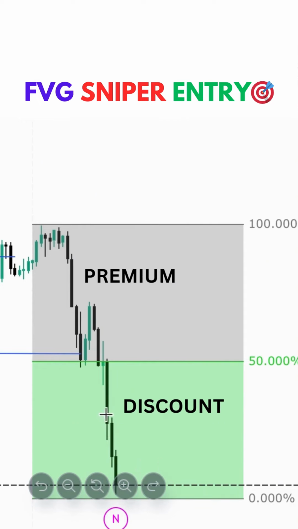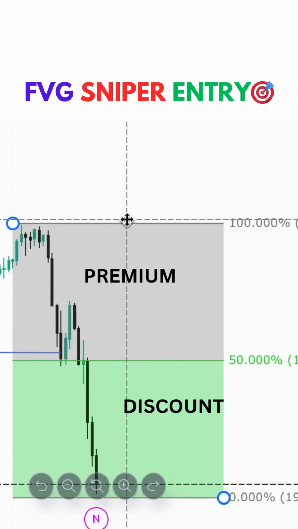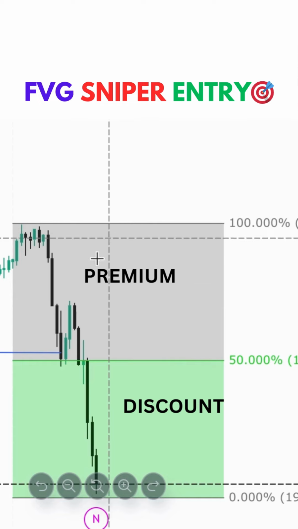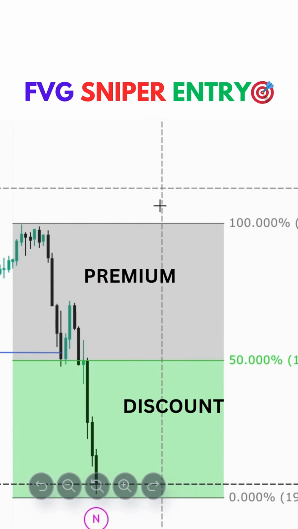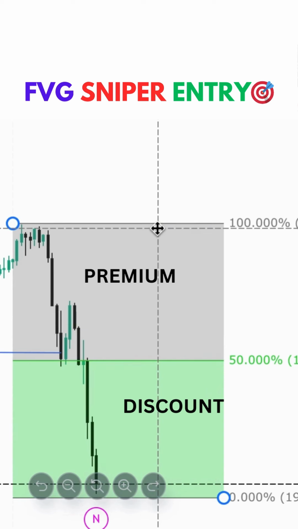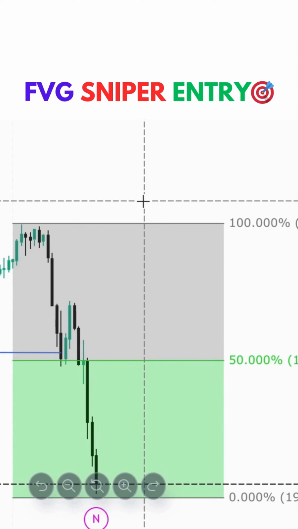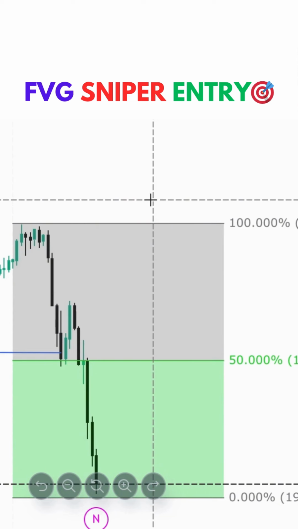I don't want to get involved when price is around the middle of the zone. I want to get involved when price is at the premium zone, because I'm targeting a short on this setup, since price has violated my other POI. So now I need to adapt to what price is doing. You don't need to be shocked when price violates your POI. You need to watch and check, because price will always leave a blueprint to show you what it's about to do next.